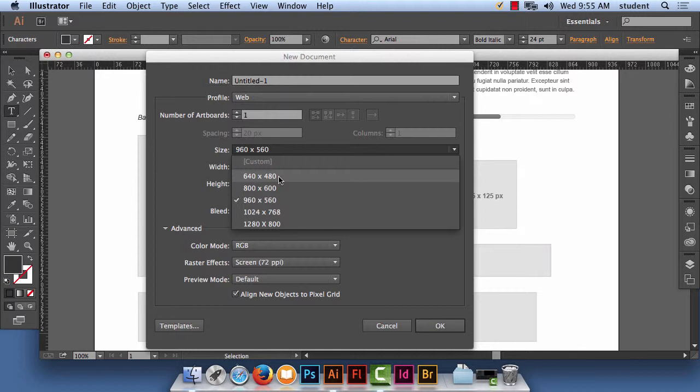In fact, my first Macintosh computer had a 640 by 480 screen resolution. The Mac I bought in 1994. Spring of 1994, I bought my first Mac. Cost me $4,000. I had a 25 megahertz processor. It had 640 by 480 screen resolution. Okay, this was the standard size back then.